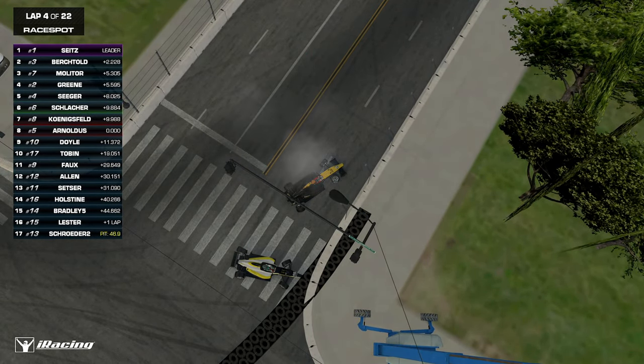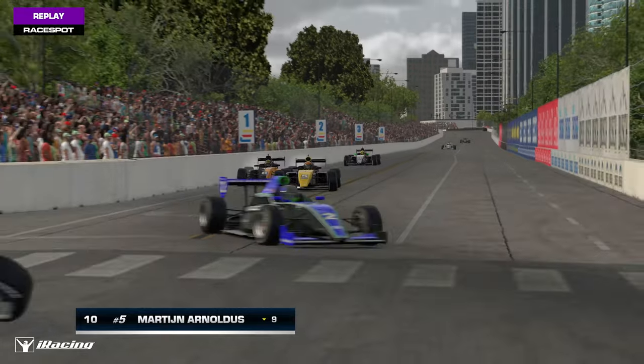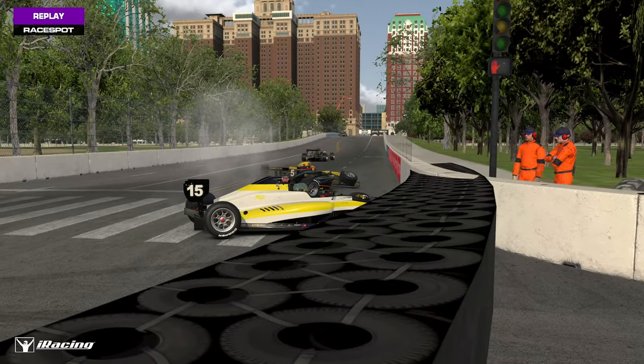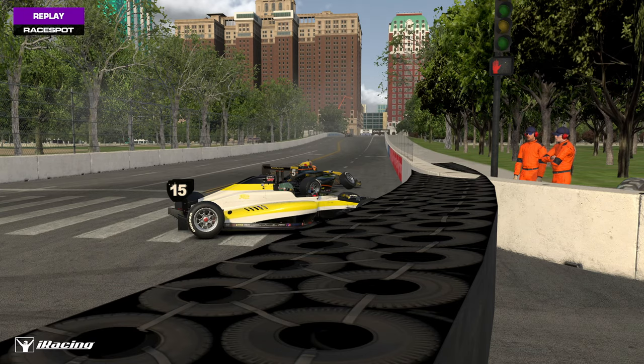Big pile up. Oh, and Stefanelli gets run over as well. That's three cars collected all at the same time here. Started off by Joseph Lester, who already had damage in his number 15 machine. Coming on down through the corner. Not sure what happened to Joseph Lester, but you see him going on deep in there. Then comes the number five car and Moore right in behind. Bad luck for all three drivers caught up in this one.